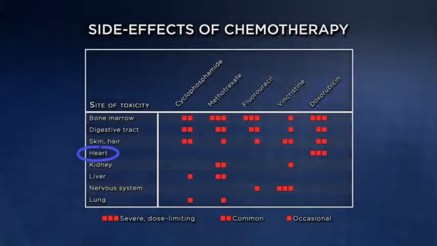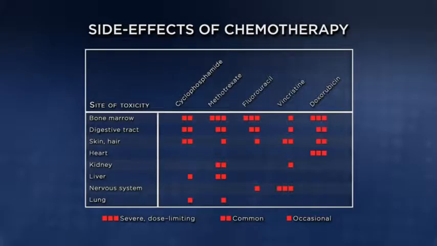Doxorubicin damages the heart by mechanisms that are becoming clear, but not terribly clear. Vinblastine or vincristine, these microtubule-binding drugs for cell division, have nervous system effects. Some damage lungs, some damage kidney. So lots of things are happening. Some of these effects can be helped.